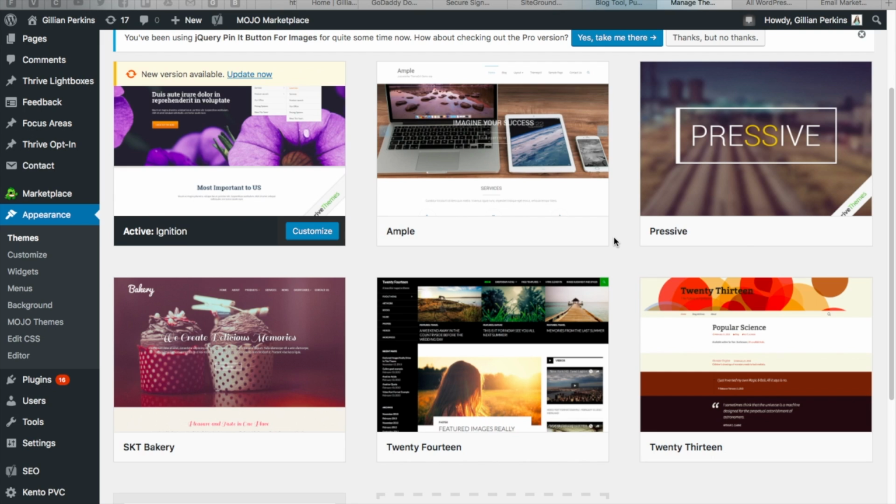And it wasn't until just a couple of years ago that I tried using a premium theme, and I discovered that premium themes don't just look prettier, they actually have options in the back end of them that make it much, much easier to get them looking exactly how you want them to look, and they're just much easier to design if you are not actually a web designer yourself. And so if you are designing your website yourself, I would definitely recommend you use a premium theme. Like I said, it's a couple $100s or even less.